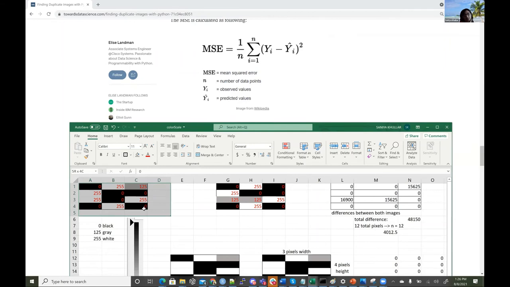So they take the images you provide, they convert the images into numbers, and they scale the images to the same dimensions, like height and width being the same. So there's another function that scales them. And then they calculate the distance between the two images using this mean squared error. So it's an average, that's what the mean is saying. We have 12 pixels, so I divide this total difference by 12. I look at pixel by pixel, I look at the difference between this pixel and this pixel squared. For each respectively, I do this calculation. So this and this, I have this. Next, I do this here for this and this, I have this.